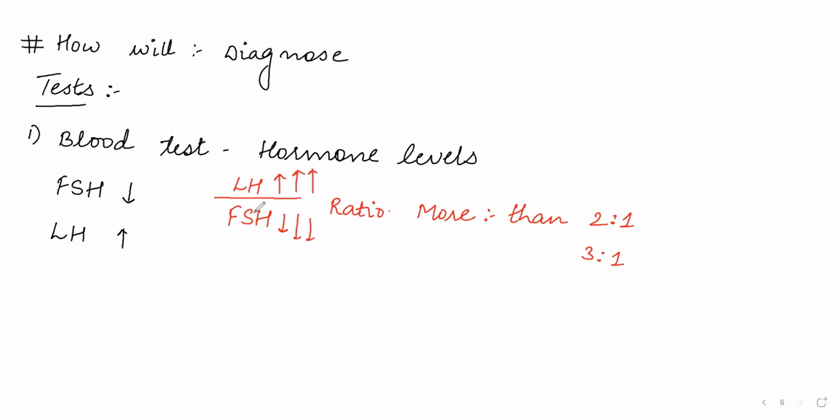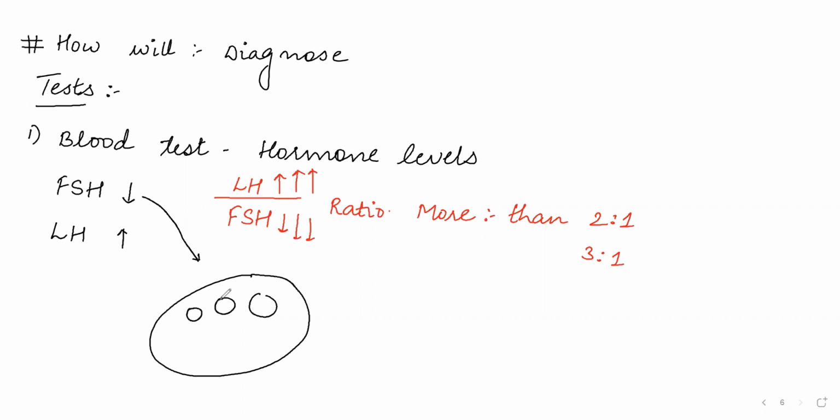Now, what do we derive from this ratio? We need to understand that in a PCOD female, if FSH is less, that means in her ovary, these follicles are not stimulated so as to grow further, because we need this hormone for stimulating the follicle. Normally FSH will cause the primary follicle to grow into secondary, into tertiary, into Graafian follicle, and then the ovum will come out.